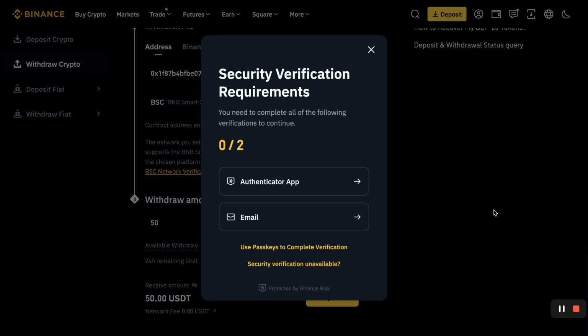So this is very simple, and you can do it step by step. You can withdraw your Bitcoin, or any coin you have there, into any other exchange. So guys, this is a very simple way. I'm just showing a tutorial on how you can do it step by step in this particular video.